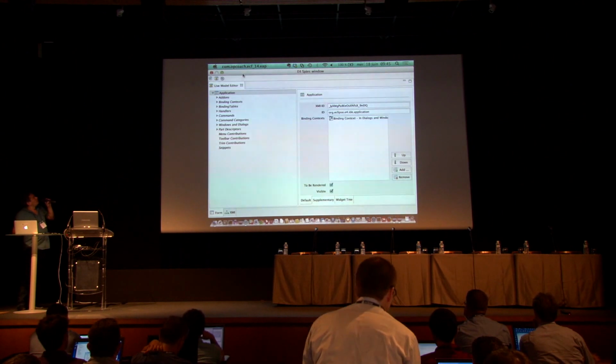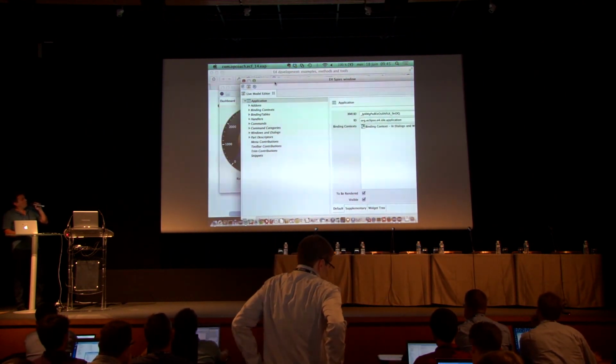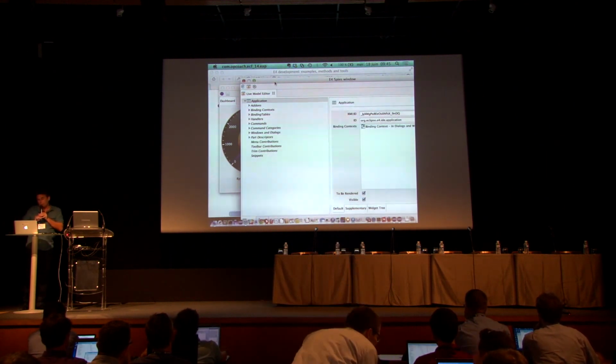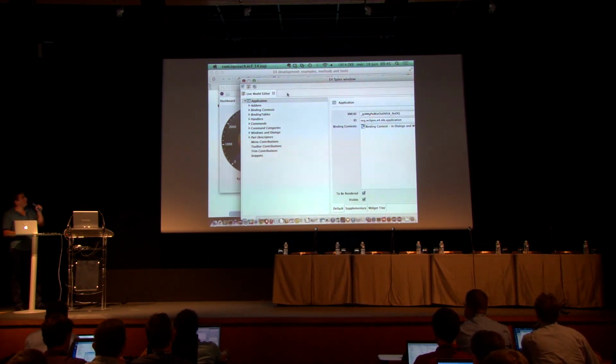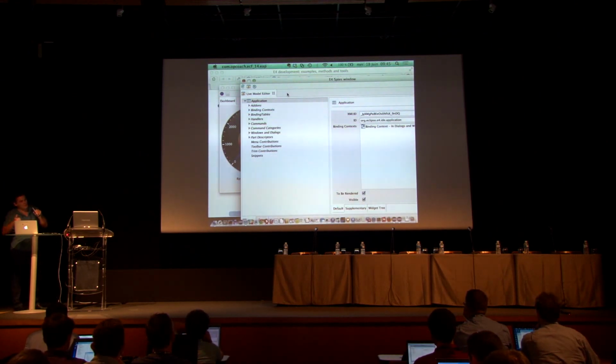Okay, so when you do the shortcut, it will open a main window, whose name is the default spies window, where I try to gather all the spies of your application, because there is a CSS spy. The CSS spy is not yet in this window, but it will be in a short time. There is a CSS spy, an event spy, a context spy, a model spy.